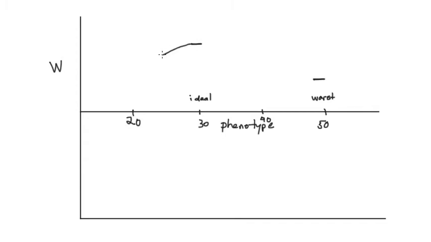Values that are close to 30 are pretty good, but they fall off as you move away from the optimum. Phenotypes that are close to 50 centimeters are generally bad, but not as bad as a 50 centimeter arm. So the fitness surface looks something like this, increasing from 25 to 30, then dropping off until you bottom out at 50 centimeters, and then increasing from there. Keep in mind that we're assuming the environment has been pretty stable. So this is the fitness surface that's been in place for at least the past 500 generations.